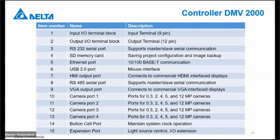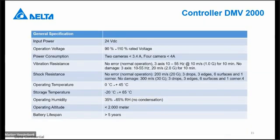In numbers, of course, all the inputs and outputs that I just explained, which are available on the front. General specifications: 24 volt, operation voltage between 90 and 110%. That means 10% above and below 24 volt. Power consumption depends, of course, on the amount of cameras connected to the system. Operating temperature is maximum 45 degrees Celsius. And the battery lifespan is roughly 5 years or more. It's not exactly to say, of course.